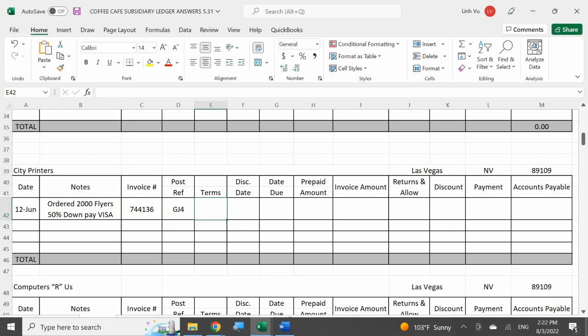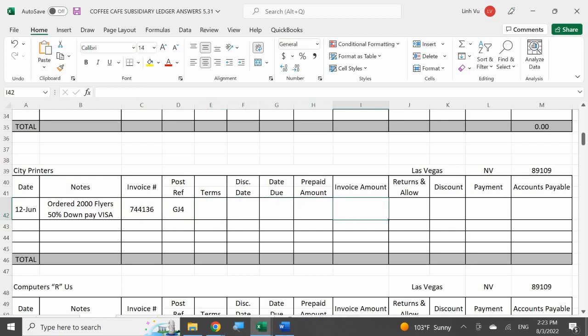No terms yet because our only terms that we have to know is that we are gonna pay up for the entire amount upon pickup of the flyers. There's no actual real terminology for terms for that, right? We just know that we're going to be picking it up at time of purchase. But what you could do too is you could say cash on delivery, 50% down payment, whatever makes it clear for you to understand. But in this case, no real terms.